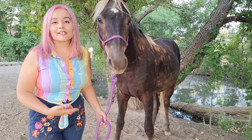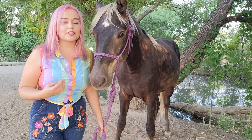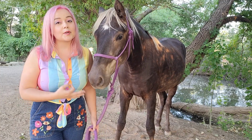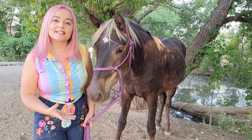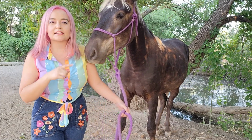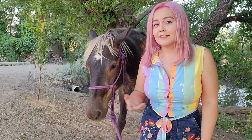Rocky Mountains do of course come in other colors, but they do have more strict regulations when it comes to markings than with some other breeds. So for example, you won't see Rocky Mountains that are paints, and they should have very minimum white. So they shouldn't have big white stockings or a lot of white on the head. You can see Bellfire has a little star, but very little white. Bellfire is of course a gelding.